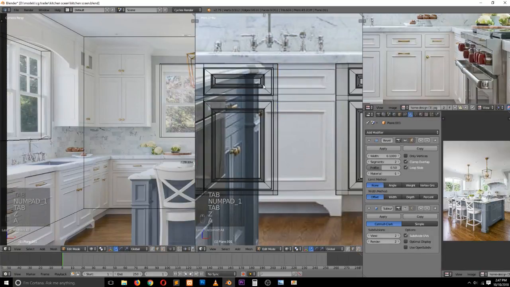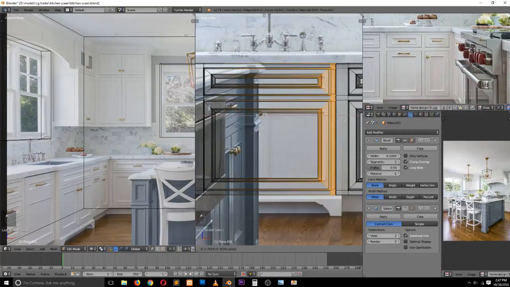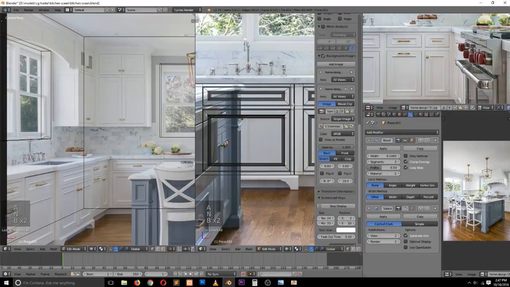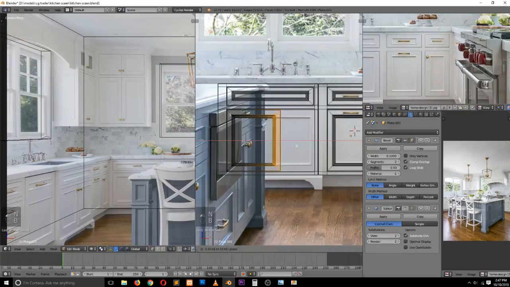So now we can select this, drag it there, like around there. So we have, I think, two doors here and one long drawer. So Control L, Shift H to hide everything else, and can get this. So this will be our first door.